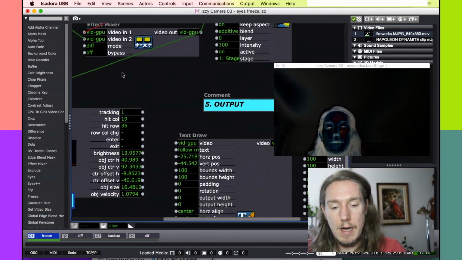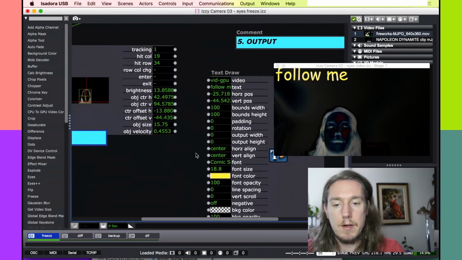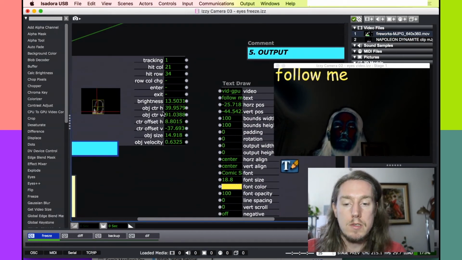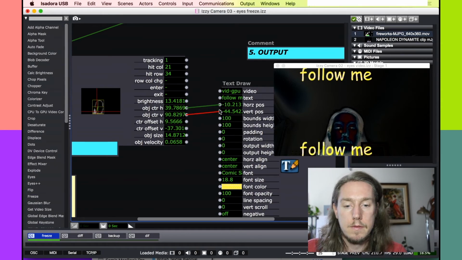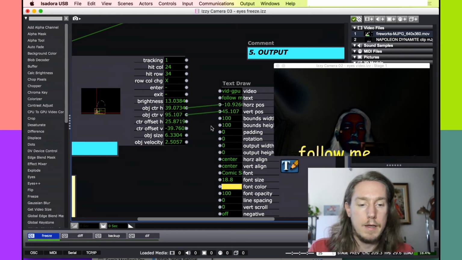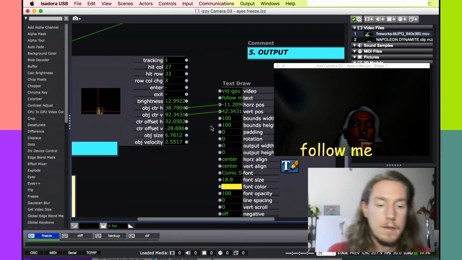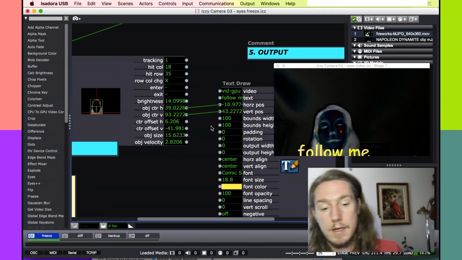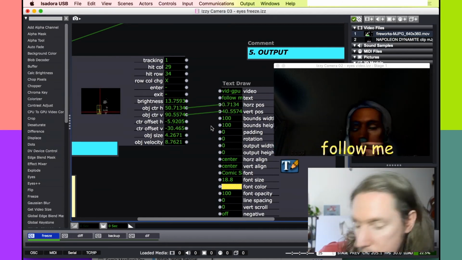Now let's turn our follow me sign back on. And now let's try plugging these horizontal and vertical centers of the object back into my text actor. Okay. So that seems to be working, not too bad. I'm going to duck down out the way.